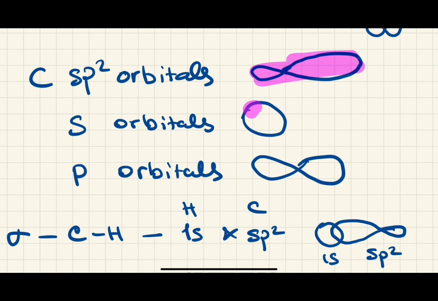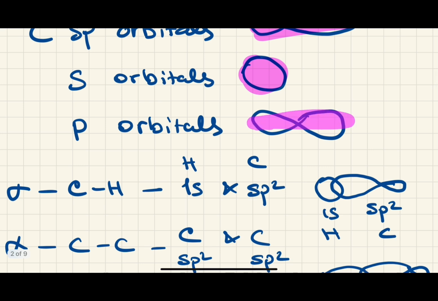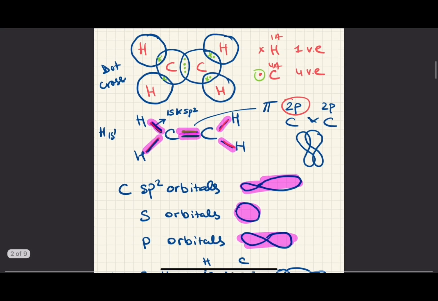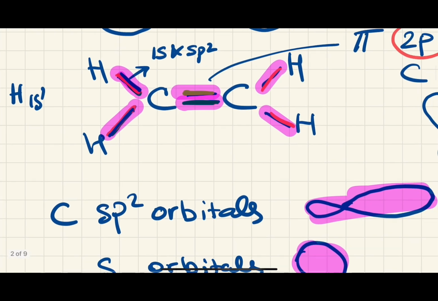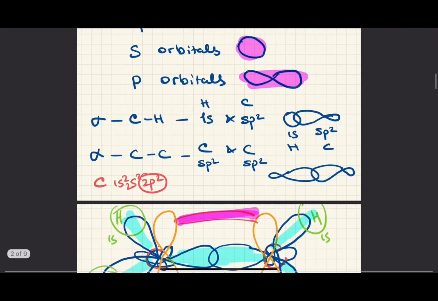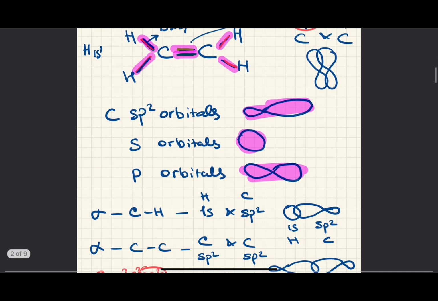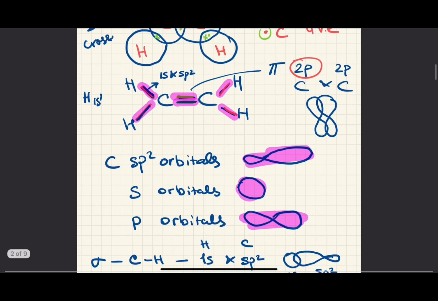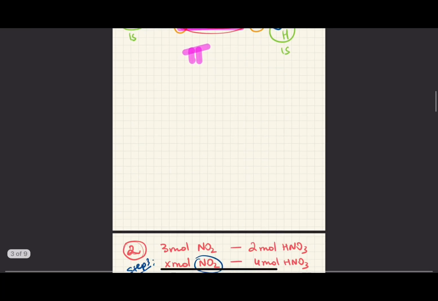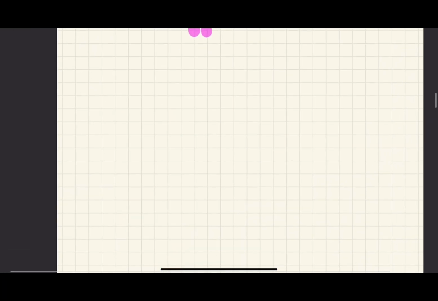And then the s orbital had a shape like this from the hydrogen, and the p orbitals, they had this. We have done this before. Now all you have to do is the carbon with the hydrogens: 1s of the hydrogen and sp2 of the carbon, because we figured out the hybridization, right? Now I will do the same for you for the carbon for C2H6.